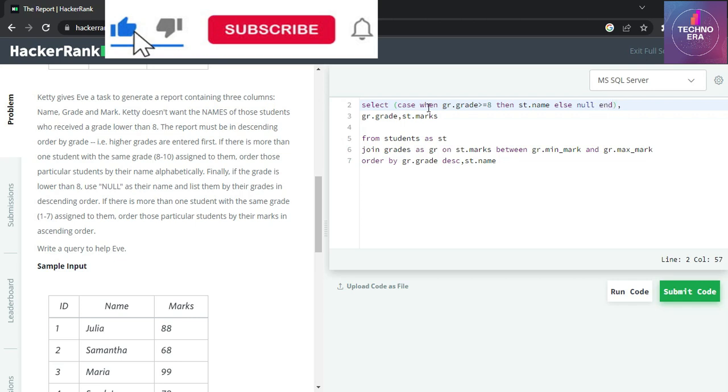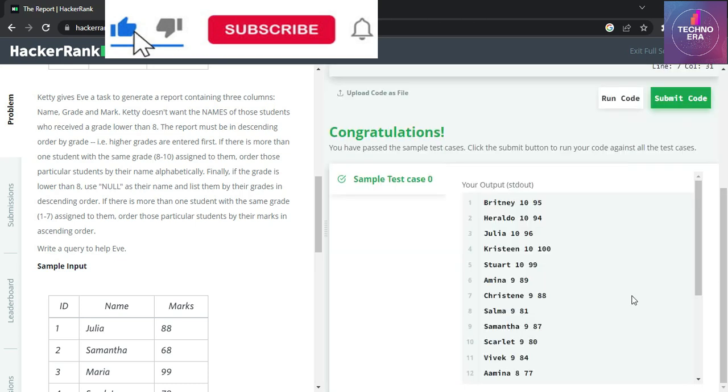We have to use end at the end of the case clause to end it. Now execute this query. Great, we have successfully solved the problem.